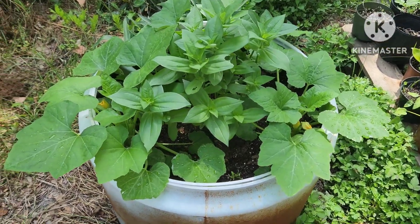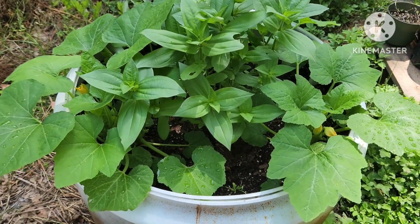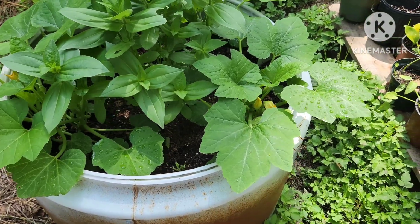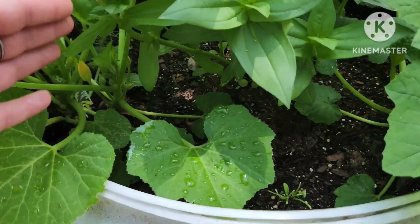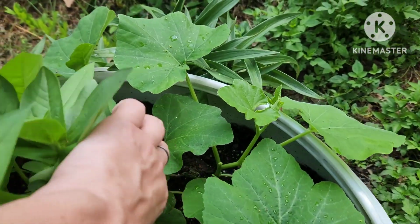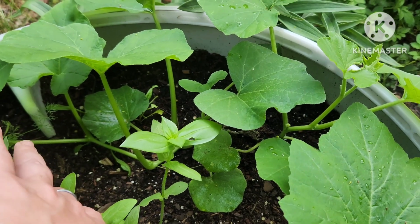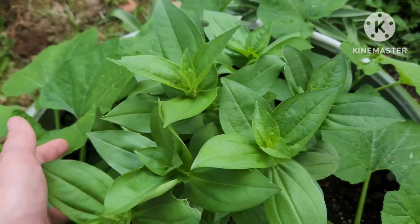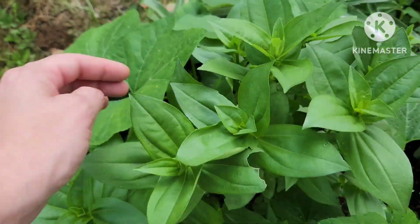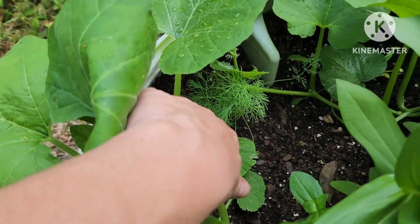Look at my dryer drum bed, looking full and lovely as well. This is so exciting. So I believe all the squash in here are bush varieties. Nope, this one back here is a vine, so that could be squash or cantaloupe, I don't know. And then my zinnias up here, and I've even got dill hiding back here. I don't know how well it'll do, but it's back there.